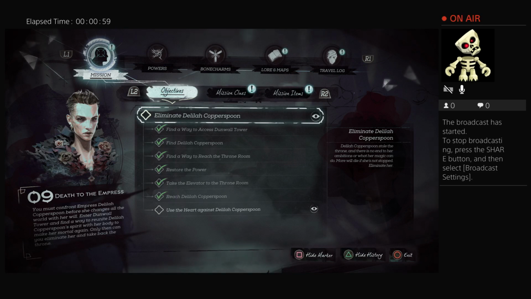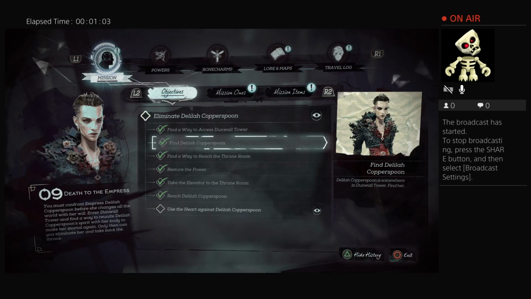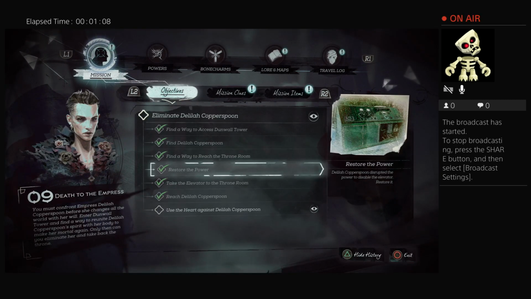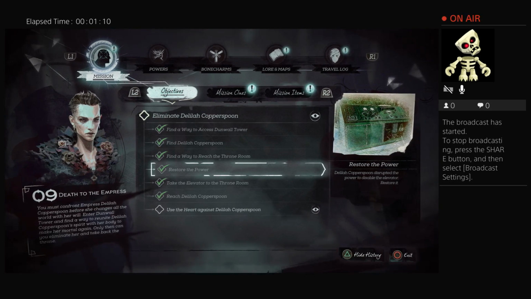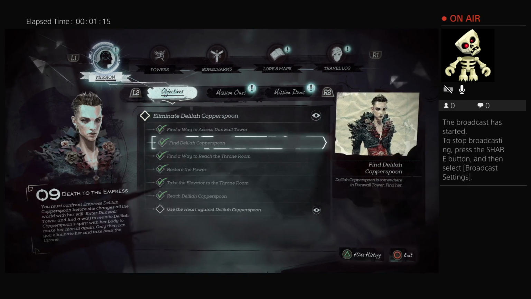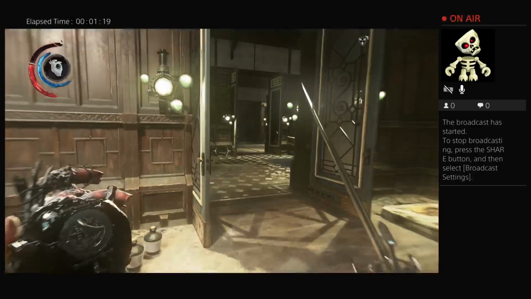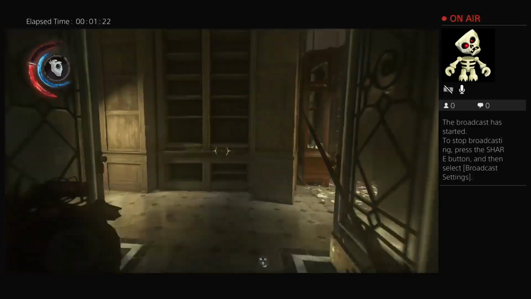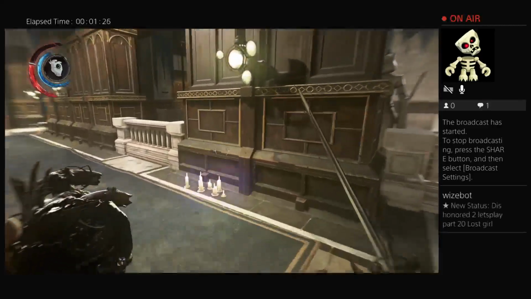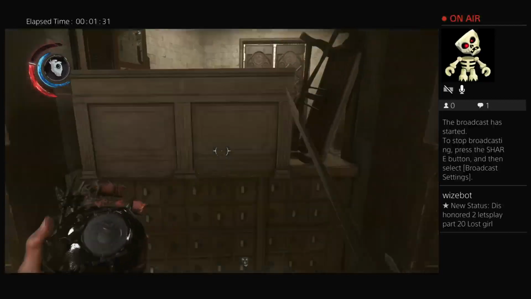Oh, okay, guys. I think I get it now. We don't have to eliminate Delilah's doppelganger. We've already done that. So what we have to do, we just need to use the heart again, so according to this. So let's go do that. So that was easier than I thought. A hell of a lot easier than I thought. I didn't have the heart when I was fighting her last time.